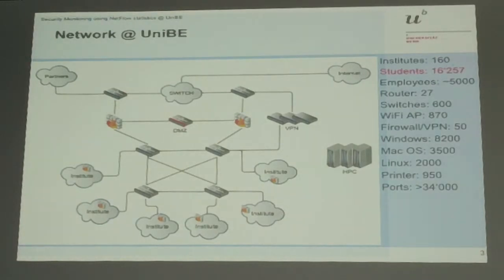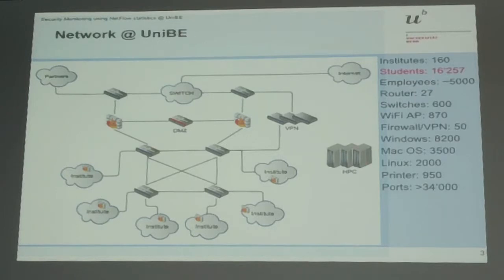The network at the university looks something like that. We have the core, as everybody knows. We have access to the internet, border firewalls. A special thing, we have the institutes, which are sometimes protected by a firewall, sometimes not. They can decide on their own which firewall they want to use, whether Fortinet, Juniper, whatever. They can also manage the rule base by themselves, and that's a huge problem.